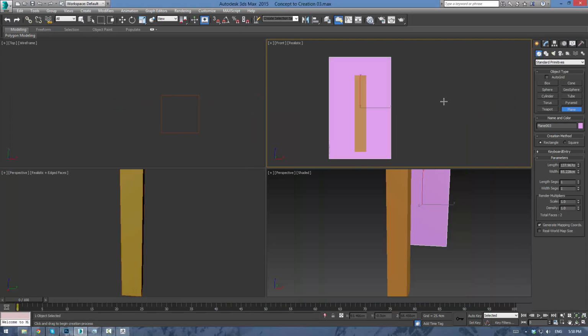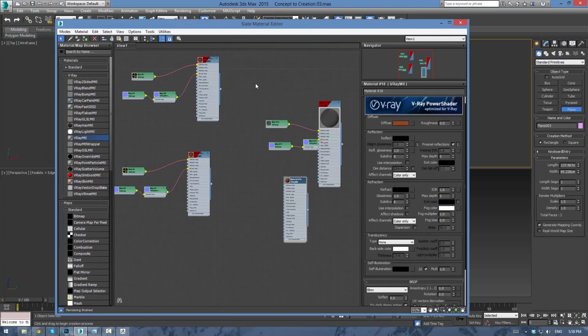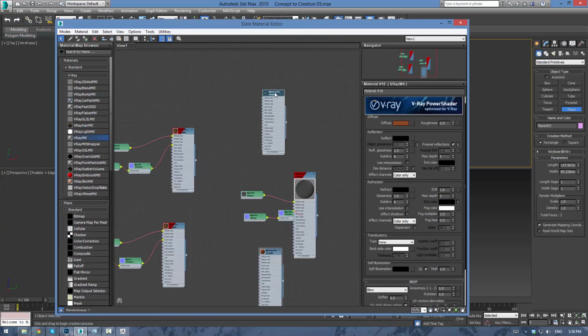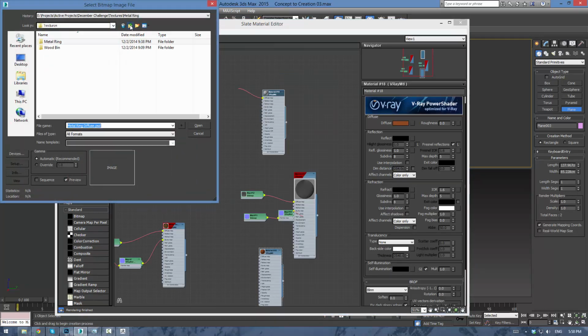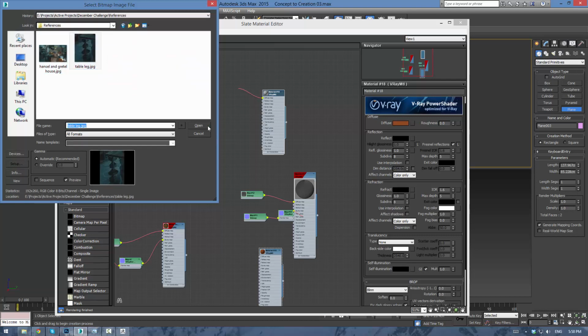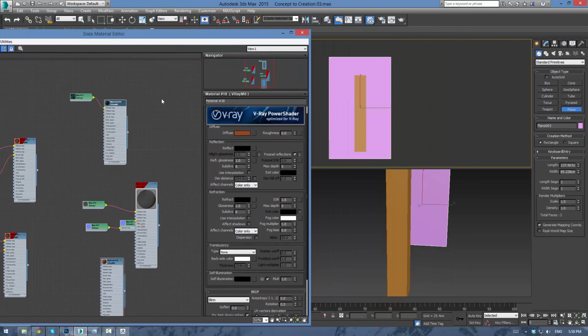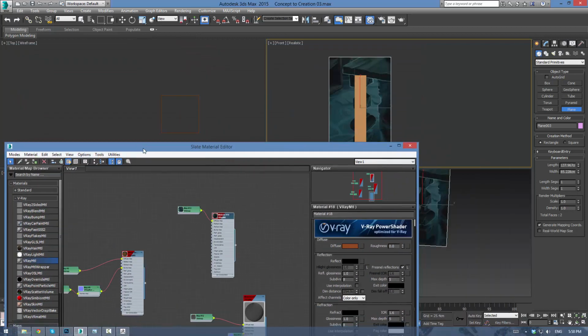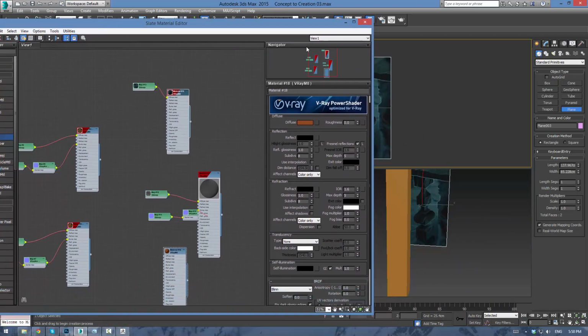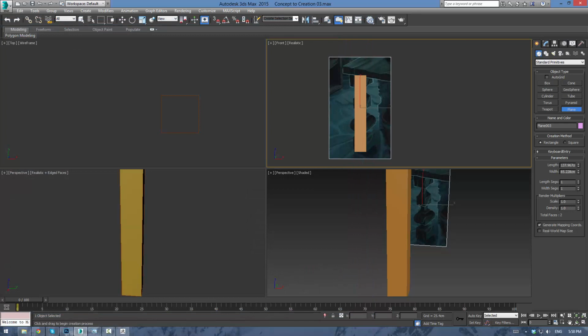Press F3 so we can see here and go to material. We're going to create a new material here real quick. Go to diffuse map, standard bitmap, and I'm going to go into references, table leg. Okay, there we go. Then simply assign it to the plane and click the show material in the viewport button, and it'll appear over there.